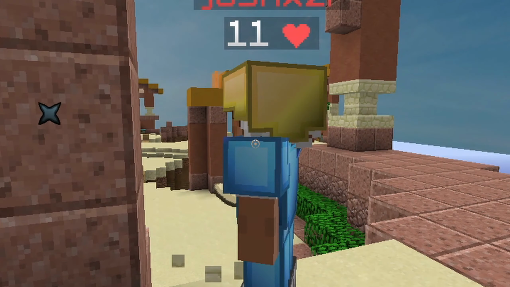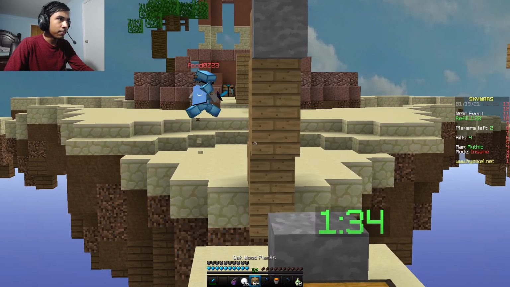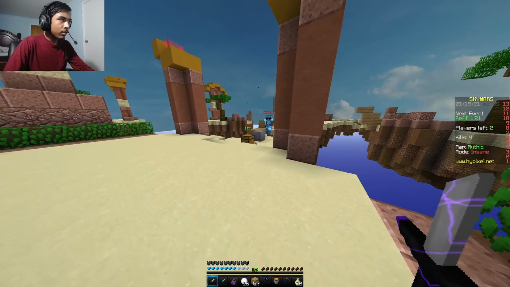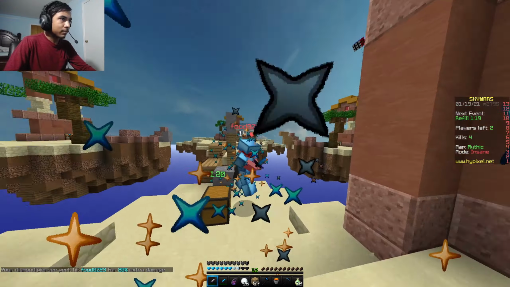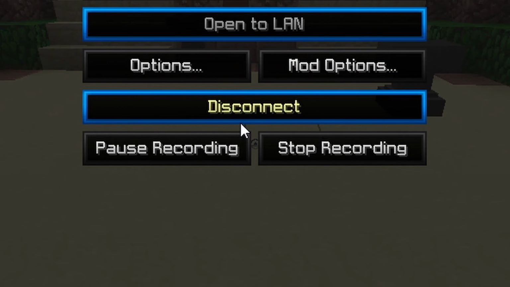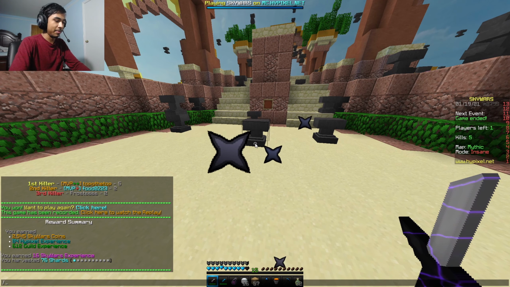Nice. Okay. Where is the last guy? Ah, you're in full diamond. Why are you running? Crap. Crap. Yes. Victory. Sweet, sweet victory. Let's go. I almost had to disconnect. Whoops. I meant to go slot the lobby.